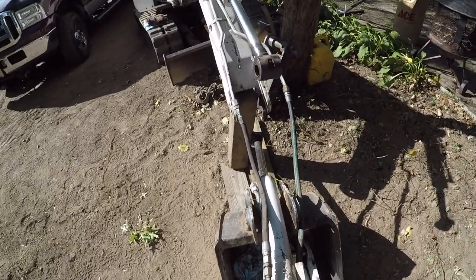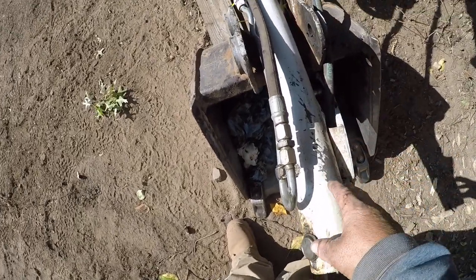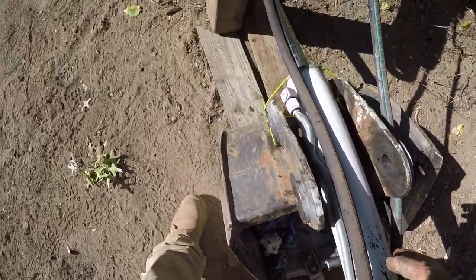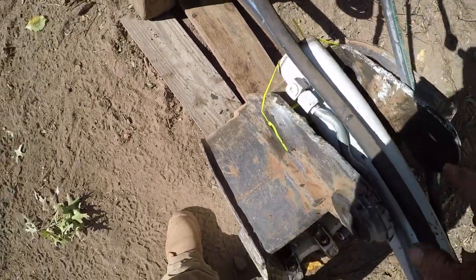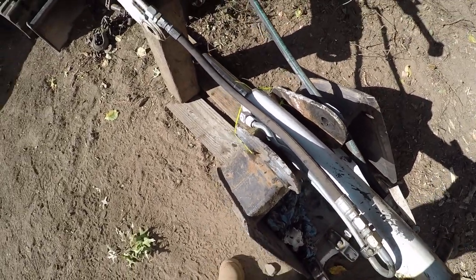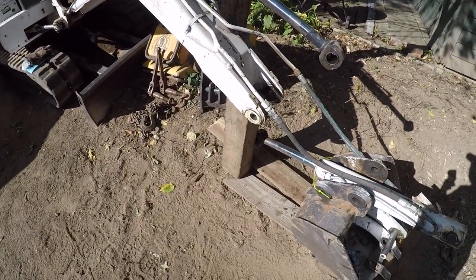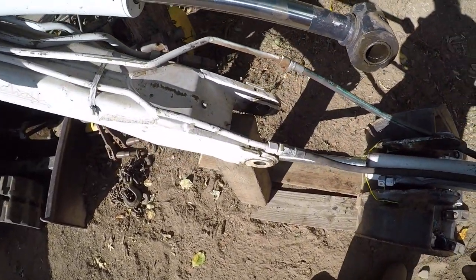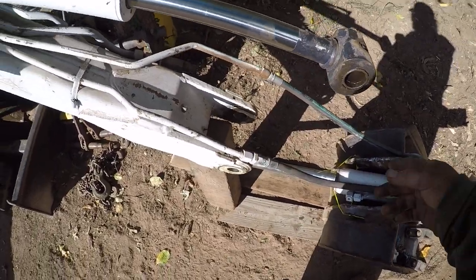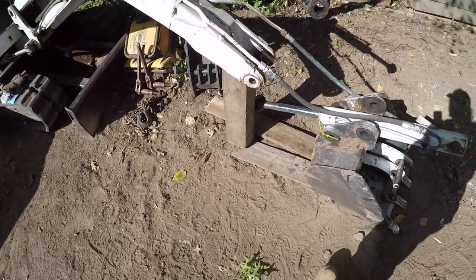So yeah, when I took this apart, I just used the bucket and laid the piston right here, the back side of it. I put a bunch of zip ties together to hold it, just so it's teetering. But I kept the lines on it. This way, if I have to move the machine, I can fire it up, move it. I'll lift this up, get some wire or something and wire it up and do what I had to do, because I didn't know how long it was going to take the guy. But he said only a few days.